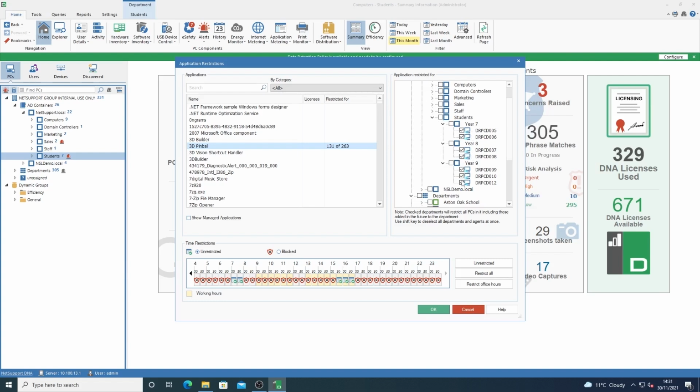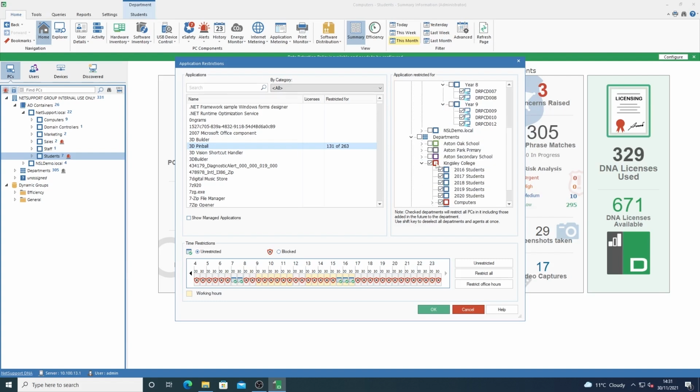Alternatively, it all depends on how you've got things set up. I could, for example, go instead into departments, and in here we've got some fake schools set up. So I could choose Kingsley College, and I could just choose all of the devices in Kingsley College. You can see it's 131 of 262 of the total that are available within the entire setup. So there we have it, set up 131 of 262.